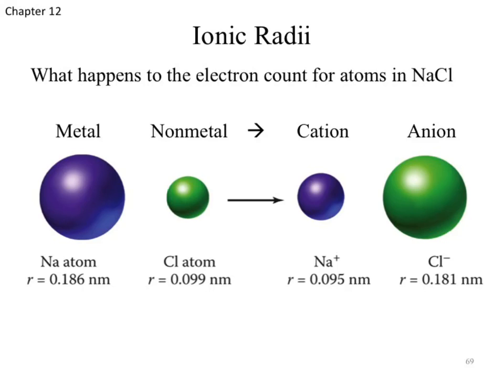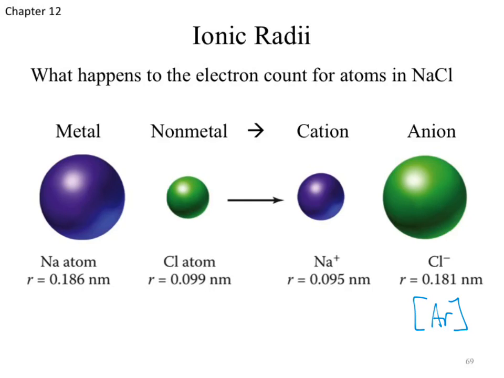I just wondered, did you say that for a neutral metal, like sodium, to become a cation, the radius decreases? Is that what you said? Going from a neutral species to a positive species, neutral to positive, what happens? It will get smaller. And vice versa, neutral to negative, it gets bigger. That will always be true. Okay, I just want to make sure I heard that right. Nope, you got it.